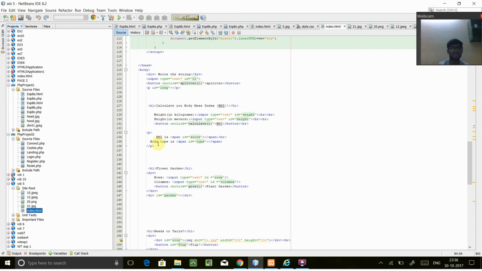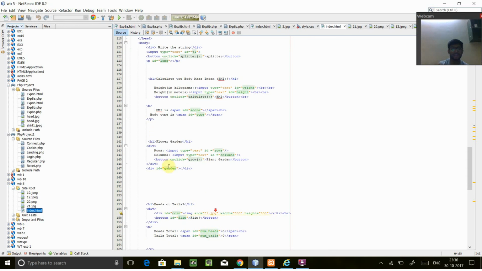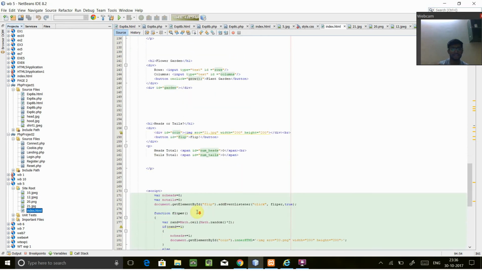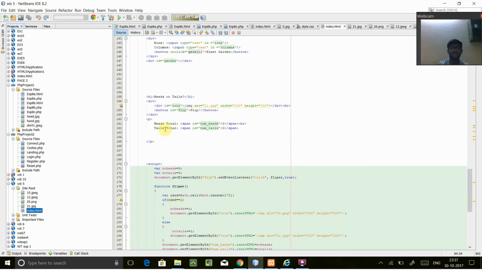And here I've given the BMI span ID equal to score, and then it shows the number of rows and number of columns here. Coming to the toss, this is heads or tails. I've given the ID equal to coin and ID equal to flip, and I have created a button. It also shows the total of heads and total tails.